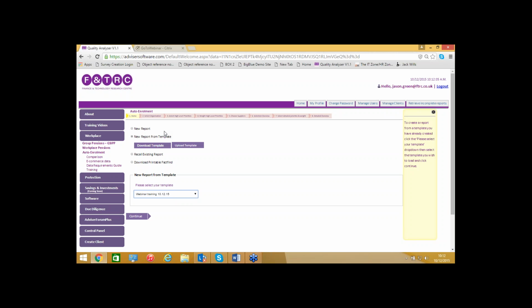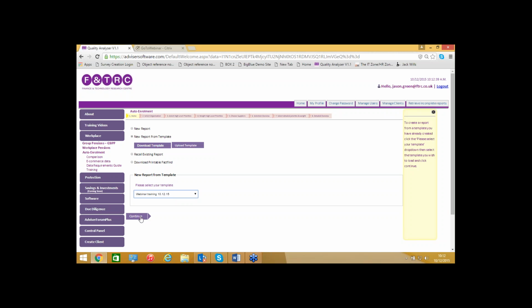They create these templates, which may be for different target groups or different client groups, and then those templates can be downloaded and uploaded and shared with anybody else within your firm, meaning that any advisor within your organization has a starting block, the same house view on what they would deem to be the most important things you should be considering. Now, these templates can then be tweaked and changed on a client-by-client basis, depending on the individual employer needs. But it enables you to all have that same starting block or house view.